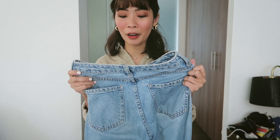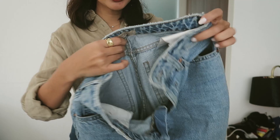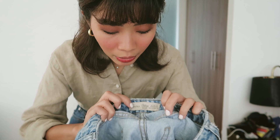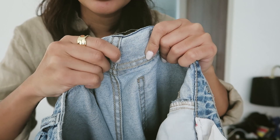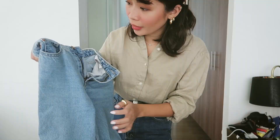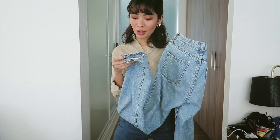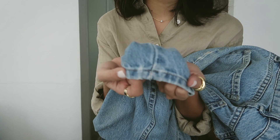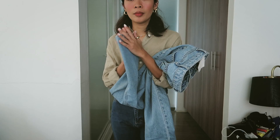Now this next pair — I know you've seen this a lot on my Instagram. This one is from Bershka — it's their mom jeans, and I got size 32. You can really tell I've worn this a ton because there's a small hole forming here. I can see it's about to tear through. I think this type of denim material — the more you wear it and age it, the more beautiful it becomes. When I first got this, the denim was super clean — it's naturally worn in over time.